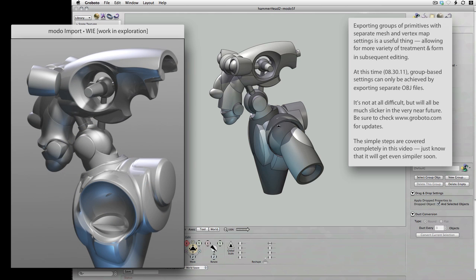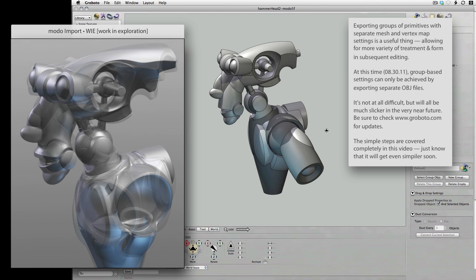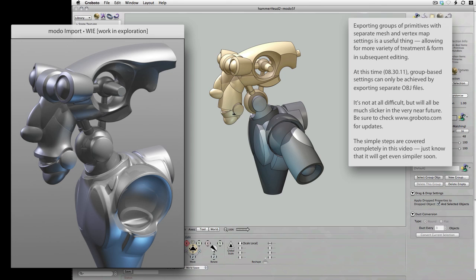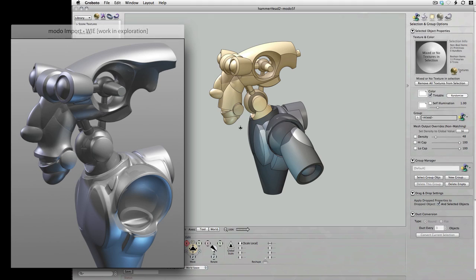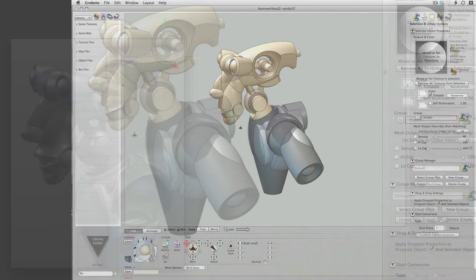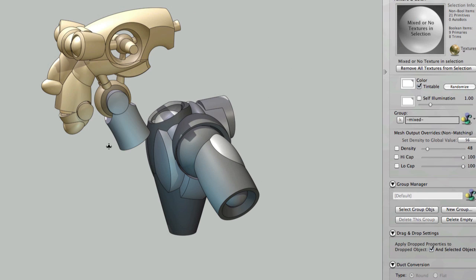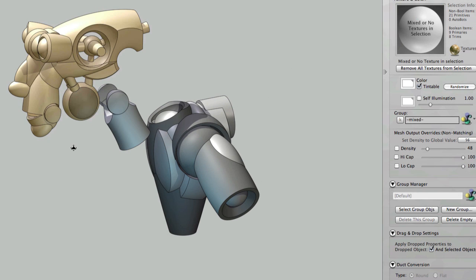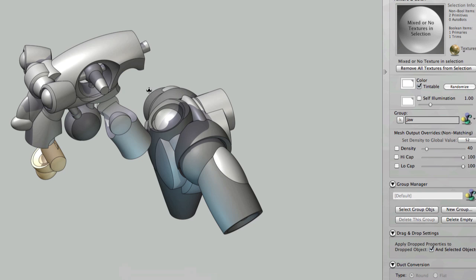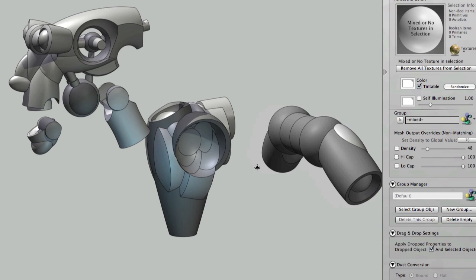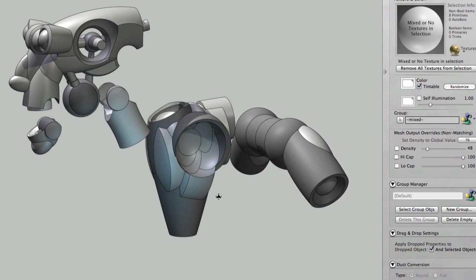I'm using the G key here to highlight various groups that have been already defined for this model in GroBoto. And you will see over there on the right in the object panel, as soon as that text gets out of the way, you'll see the names of the groups pop up there as I select them. We won't be using all of these groups individually. We won't be separating each of them out individually for export. We'll sort of have groups of groups, but I'm going to go ahead and explode the whole thing here just so you can get an idea of the construction.